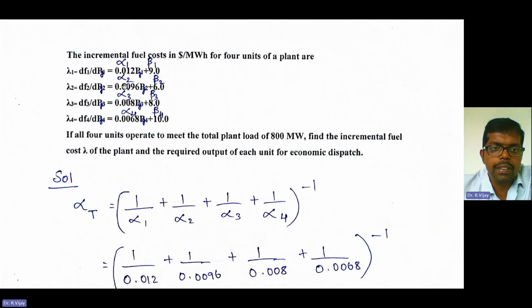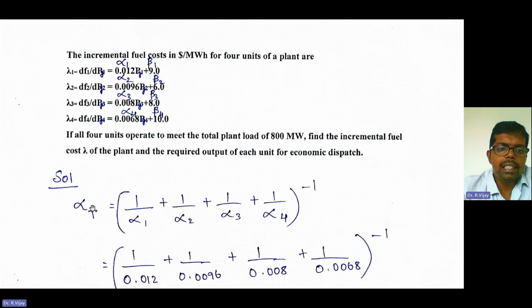And similarly this coefficient as alpha 2, beta 2, alpha 3, beta 3, alpha 4, beta 4. Because this is the differentiated fuel cost, this is the differentiated fuel cost coefficient. So previously, whatever problem we have seen, that is in the actual fuel cost coefficients, that is ai, bi, and ci. But here, this is already differentiated with respect to PG1, PG2, PG3, and PG4. So we have taken this as alpha 1, beta 1, like that. So now we are going to solve this problem.